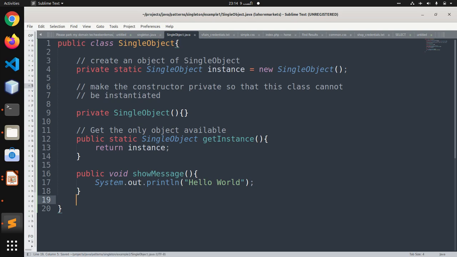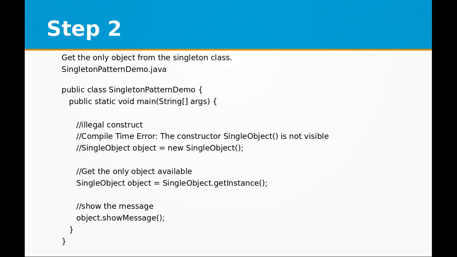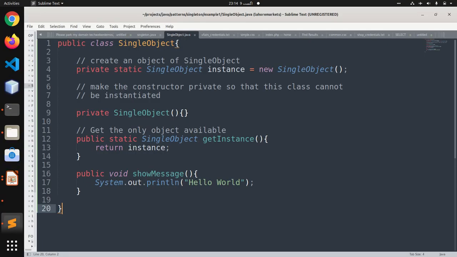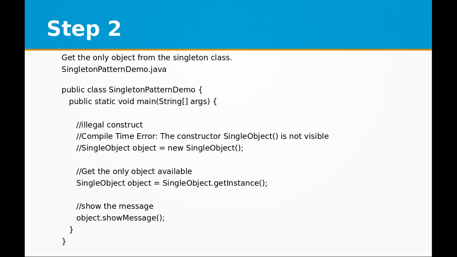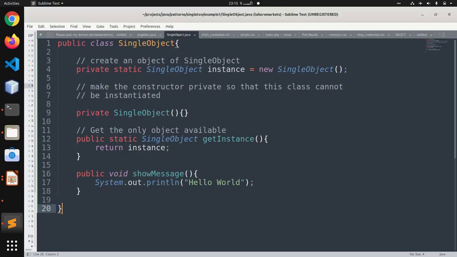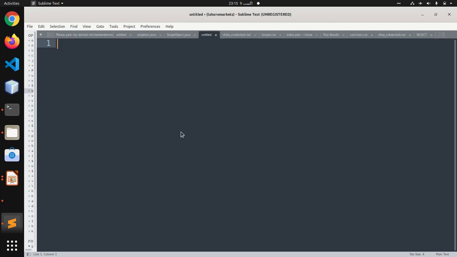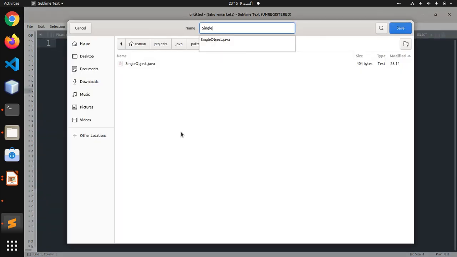Save this class, and now we are going to create another class that will be called Singleton pattern demo. You can create this class in the same file as singleobject.java, or you can create a new file called Singleton pattern demo.